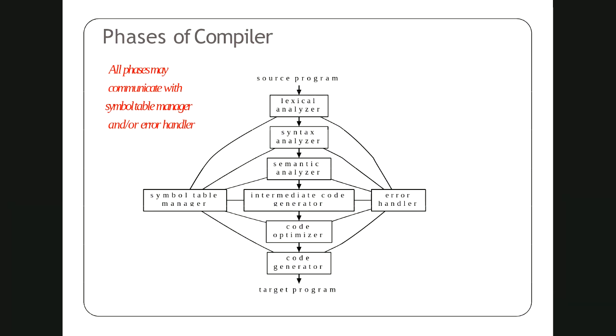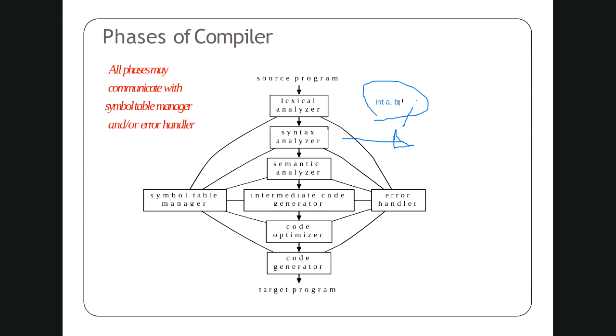Okay, then it comes to the syntax analyzer. What is a syntax analyzer? Just take an example. Here I have written int a, comma b, and done. What have I forgotten here? I have forgotten the semicolon. It will check the whole string and say that syntactically this sentence is wrong. What is wrong with this? It is missing a semicolon.